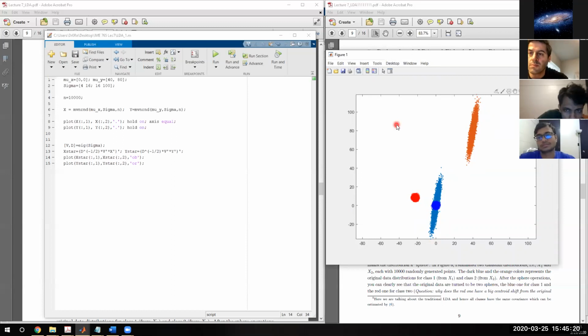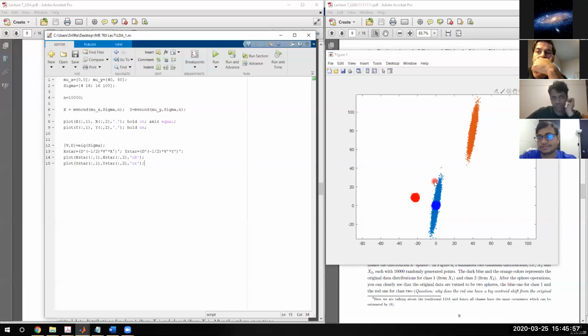Because don't forget this, guys. My x centroid is 0, 0. But my y centroid is 40, 80. Get the point? It does have a mu. So doing this just gives you a rotation and also a condensed coordinate system, but it doesn't change the shift, or let's say it doesn't account for the centroid. That's the reason why it's going to be in this way.